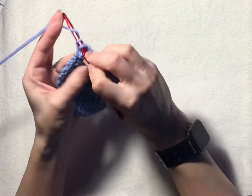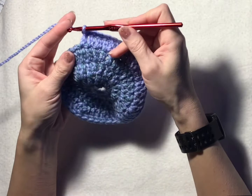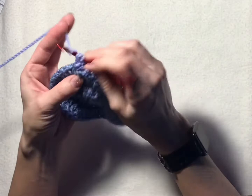three, four, five. So I remember to count to five, but always one and two go into the same stitch. Just a little trick I use to help me keep track of where I'm at, so I'm not having to go back and recount everything.